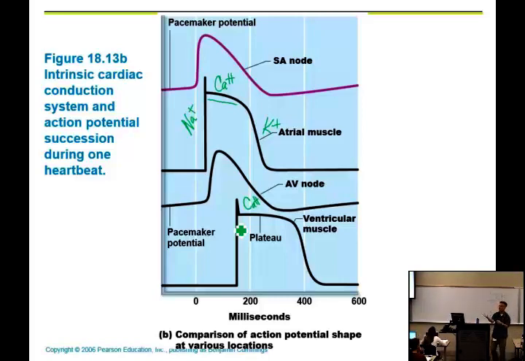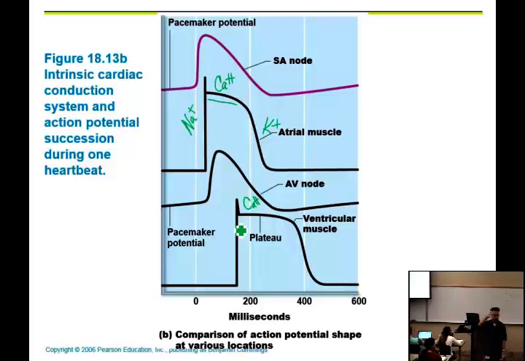Imagine you have a sponge that's full of fluid, and you want to get the fluid out. If you just do a little squeeze like that, you're going to get a little bit of fluid coming out, and a lot's going to be stuck in there. Same thing would happen with the heart. If we just do a little twitch, you're going to get a little bit of fluid exiting, and a lot will remain. It's not going to be a very efficient pump. So we want all of those atrial cells or all those ventricular cells to squeeze and give a chance for all, or most, of that blood to exit before we go into a relaxation phase and allow it to fill again.